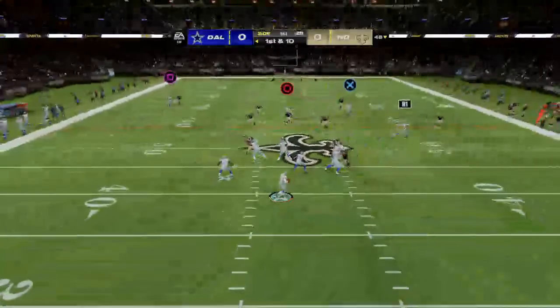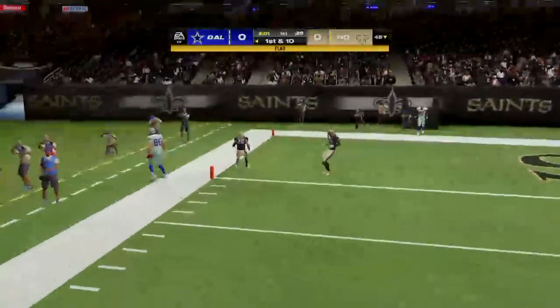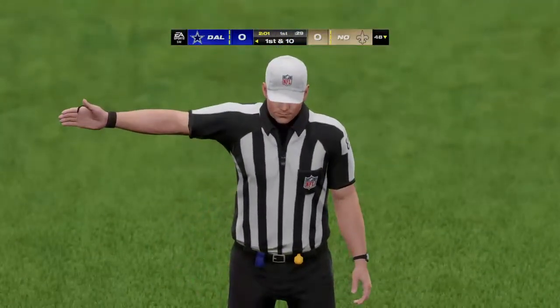Play fake. Here's Prescott. Being chased out left. Now he'll square up and throw deep left sideline. And that'll be incomplete with a penalty flag here on the field. And I'm not sure he was still behind the line when he let that thing go.